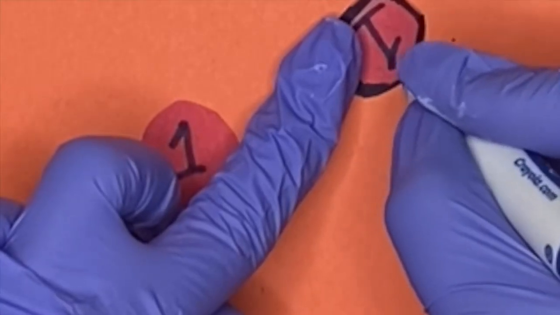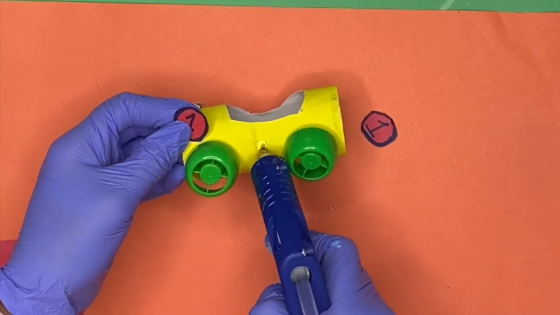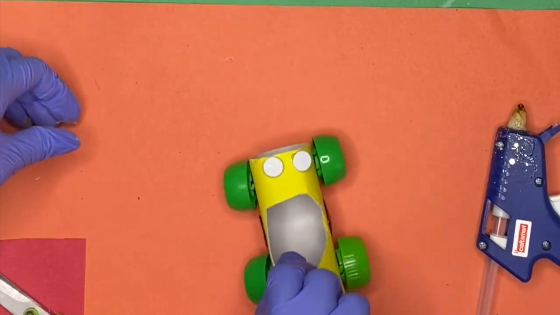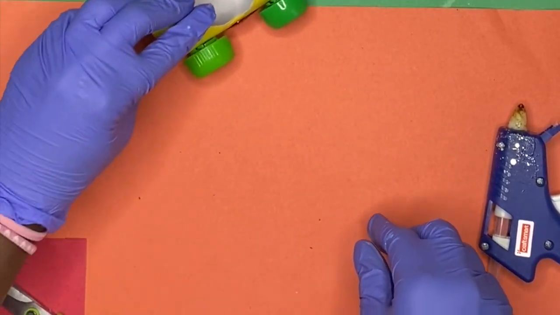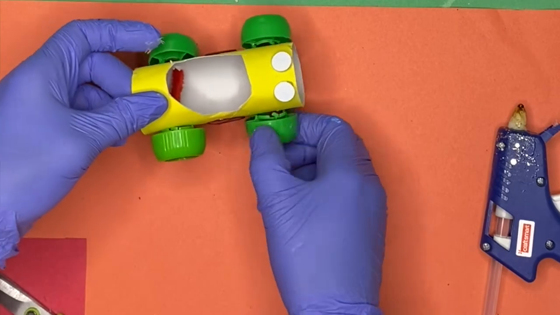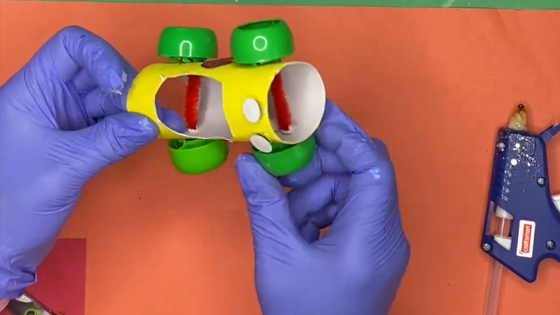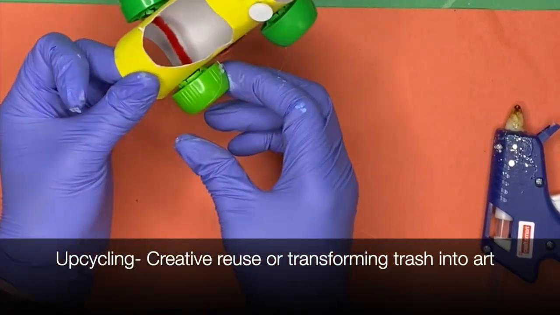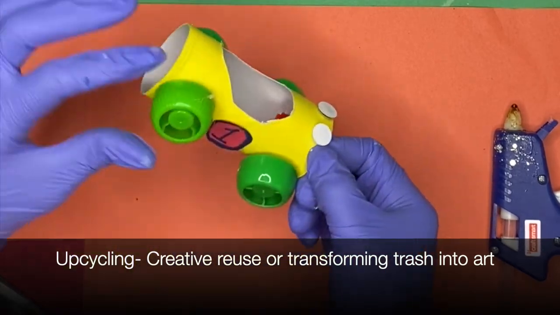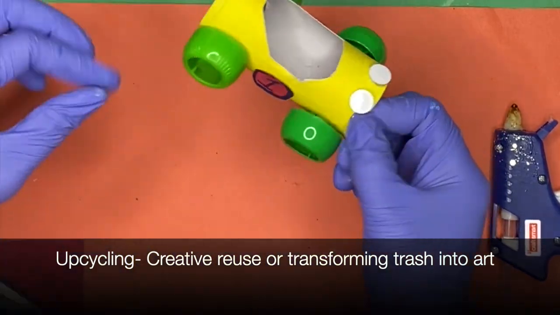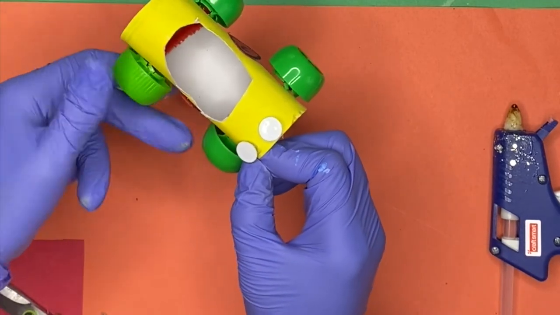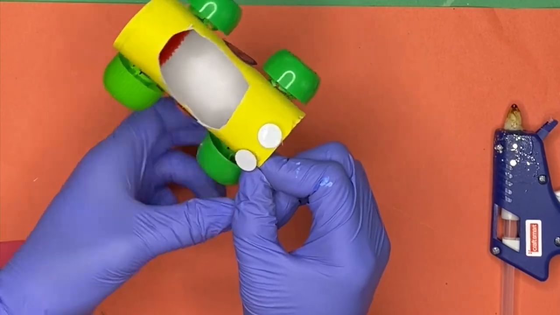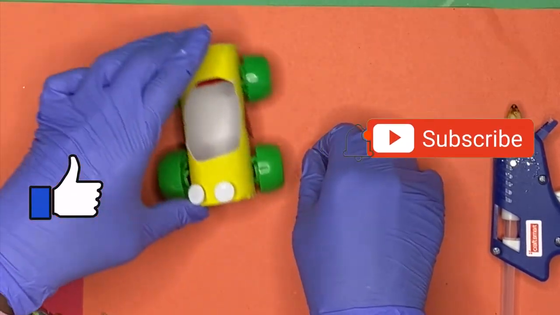All right we're almost done. Last final touch, you know every race car needs a number and my daughter chose the number one so that's what we gonna name our car, number one, because we the best in my DJ Khaled voice. But there you go, craft is done. 10 minutes, one and done. You guys are gonna love this, you can make as many as you want, different colors. And do y'all realize that this is a good way to teach kids about upcycling? Yes, upcycling when you take trash and things you don't use anymore and use it toward an art project because we're actually using a toilet paper roll that used to have toilet paper and we had the squeezy tops which used to be for the squeezies, so that's upcycling.